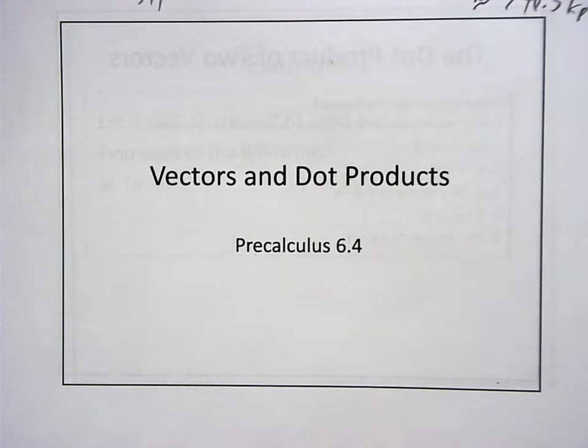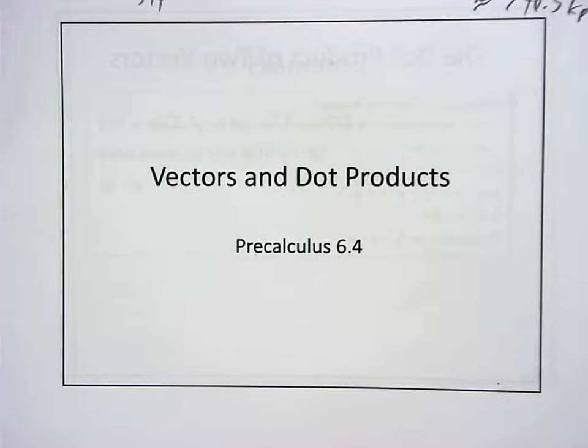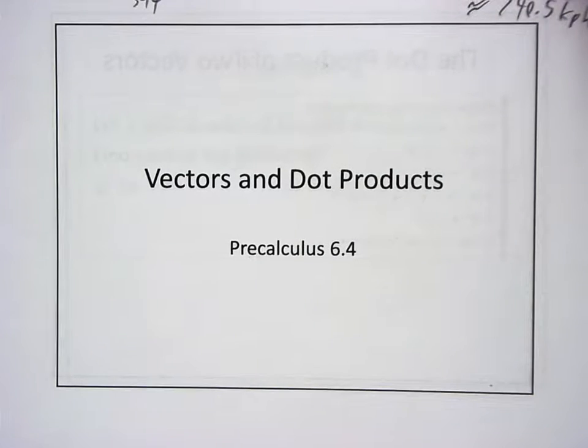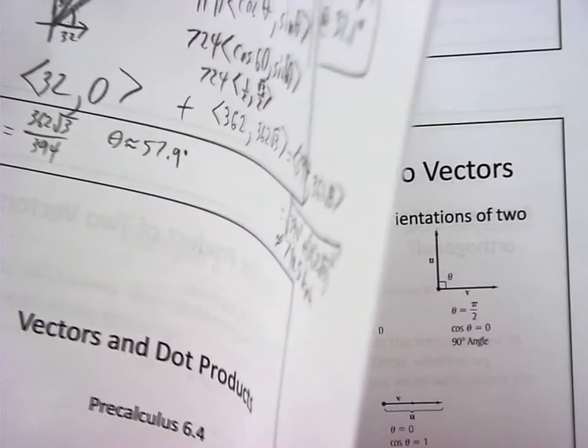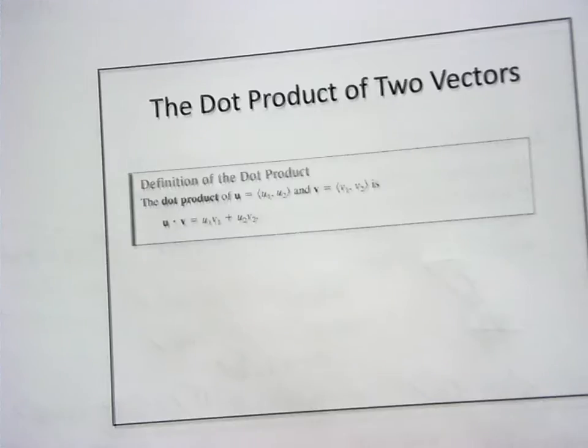Now, the thing about multiplication when you're dealing with vectors, you actually have a couple different kinds. You have the scalar multiplication, then you have what's called a cross product that we'll look at later, and you have what we're going to look at today, which is dot product. Okay? Now, because you have these multiple multiplications going on, they refer to it as just dotting two vectors together, rather than multiplying.